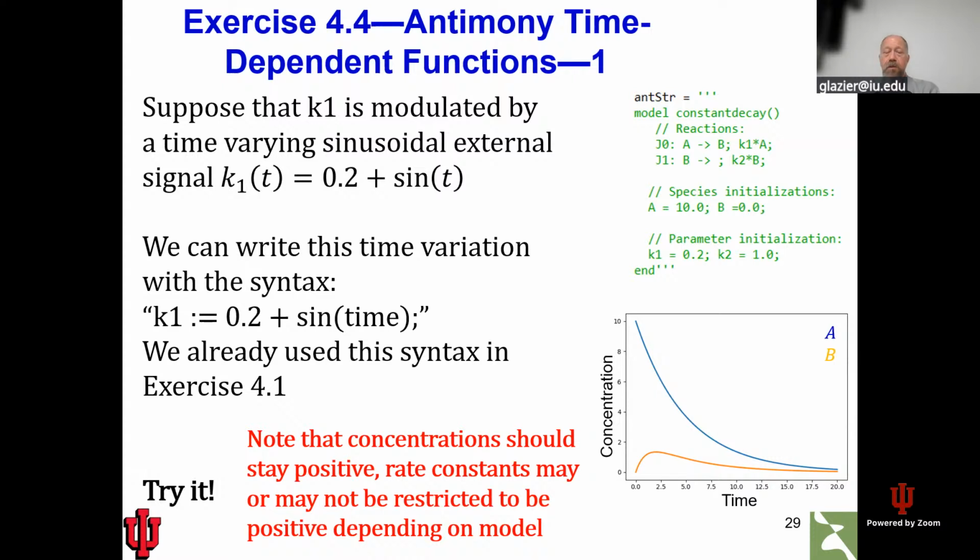You could always do that kind of definition in the Python layer, but that requires you to run the simulation, stop it, see what happened, make a decision in Python, and then run the simulation again. And so events represent a way within the intrinsic logic of the Antimony model to have certain kinds of things happen.